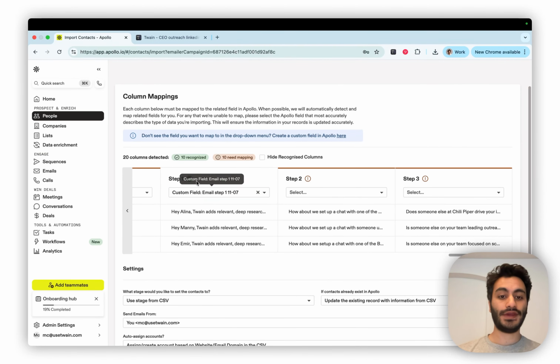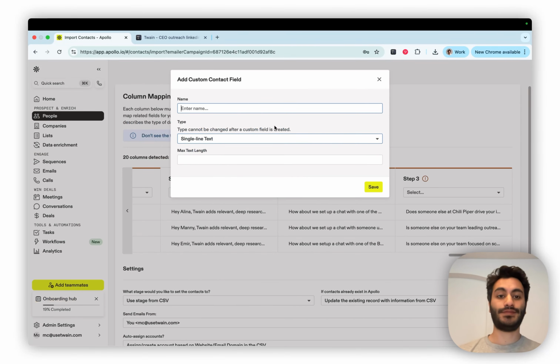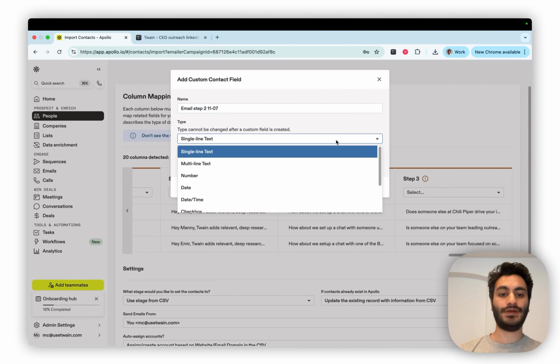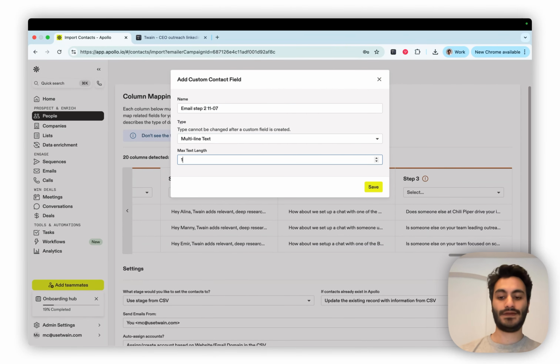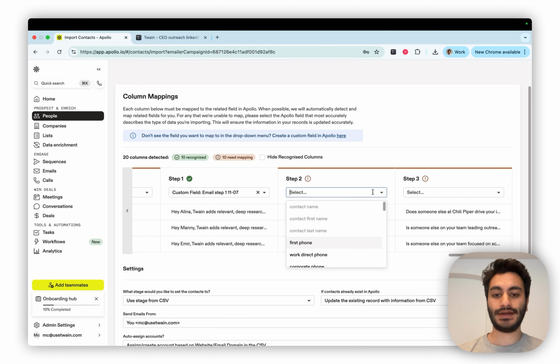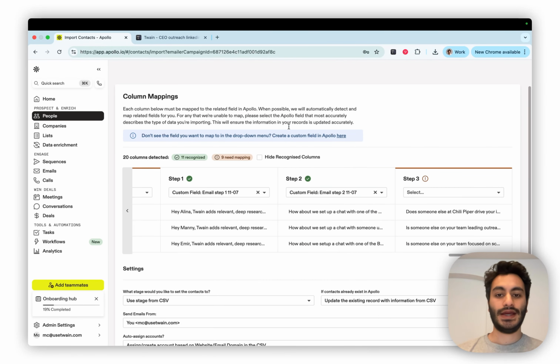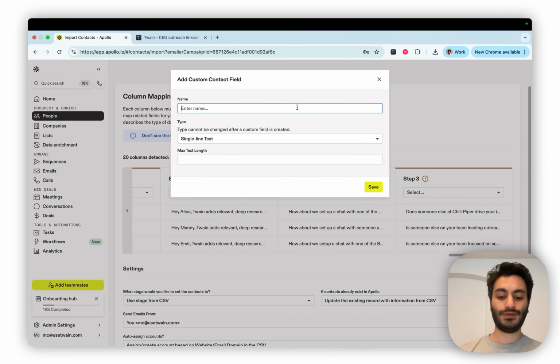Now, for example, for the email step 1, I called it email step 1. Now I'm going to create for step 2, I'm going to create it email step 2, and then here it's important multi-line text and the length 1000, and then I can select it here, and then I'm going to create a third one.